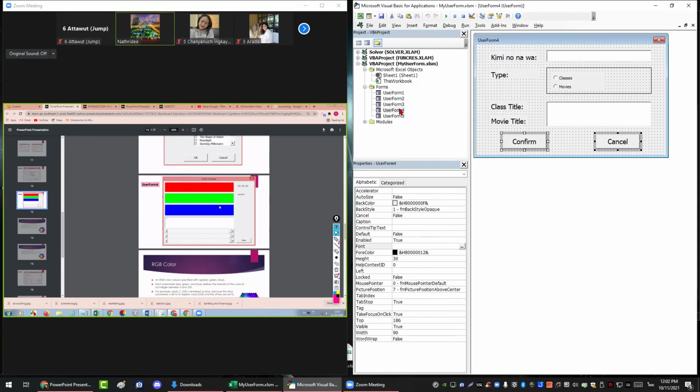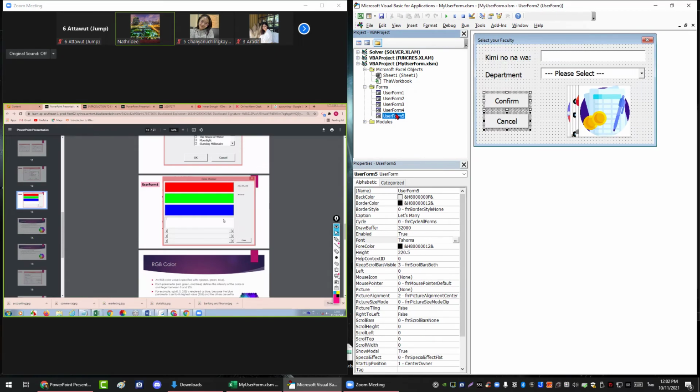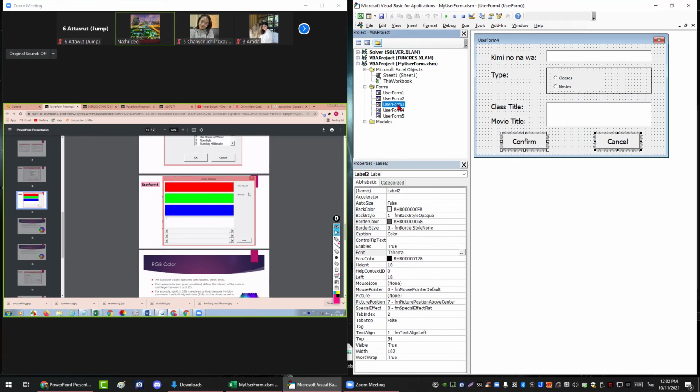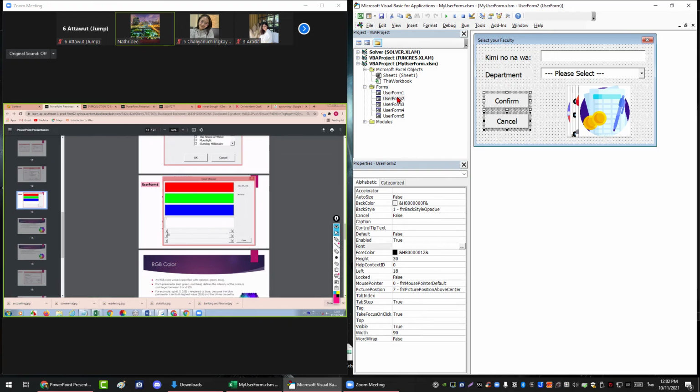These 4 that you look at here are text boxes, and you don't need to be worried about this, we're gonna do it together. Here are 3 scroll bars and then a command button.